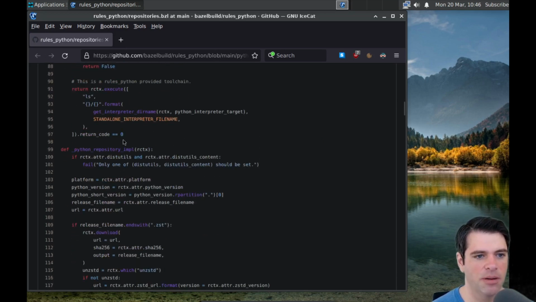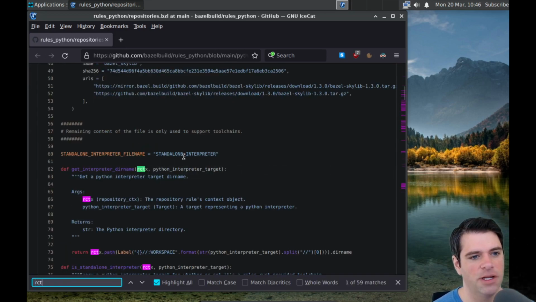So let's look at the repository implementation. We have rctx again, attribute distutils and distutils content, and we're going to fail if they're both defined. Only one of distutils content should be set. I wonder if we can find out what's up with RCTX. Repository CTX. Okay, repository context. Cool. All right.